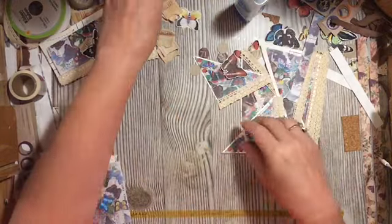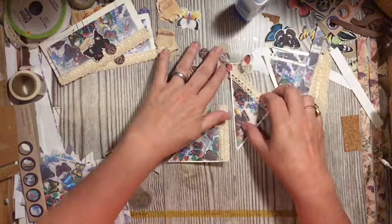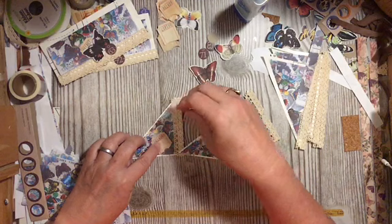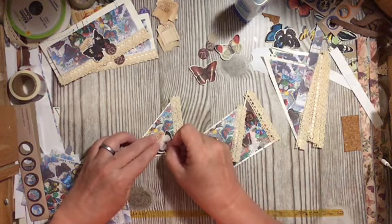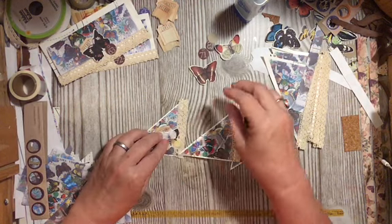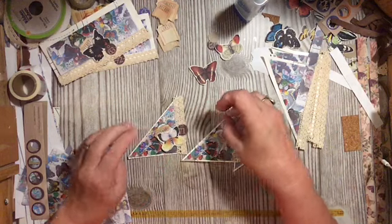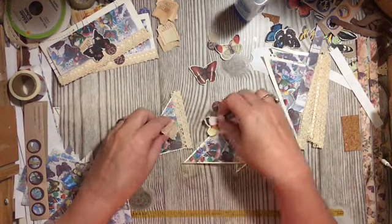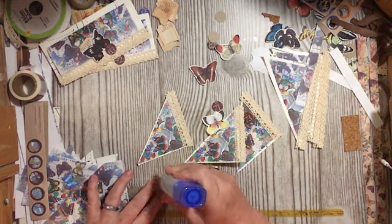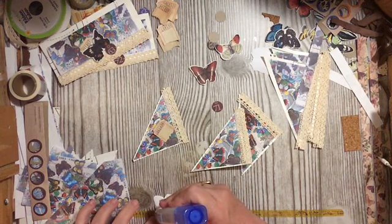So we can go ahead and move on with our little tucks. So what we're going to do here, half ticket, butterfly. And this time our little thing is going to be on the edge over here. Okay, so we can glue down our ticket. Glue down our butterfly.